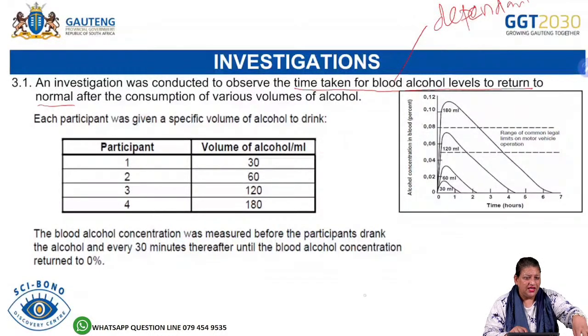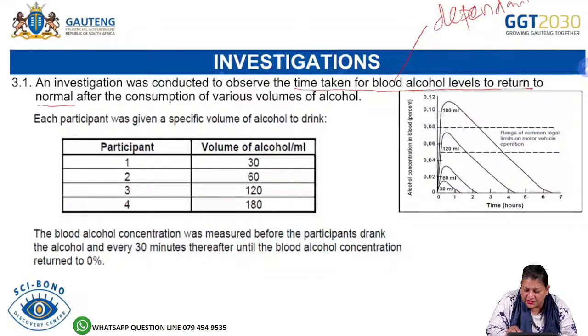So if he just drank and he went after 1 hour, they would still find that the alcohol is in the blood, so it's not safe for him to drive, and he's going to be fined because it has not yet reached 0%. You see, it's still very long. Only if he drank it maybe at 12 o'clock, and goes home at 7 o'clock, then it will be fine. But if he drank it at 12 o'clock and goes home at 1 o'clock, the alcohol concentration didn't go back to 0, so it's going to be in his blood and they're going to lock him up. Okay, so that is what this whole scenario is all about.